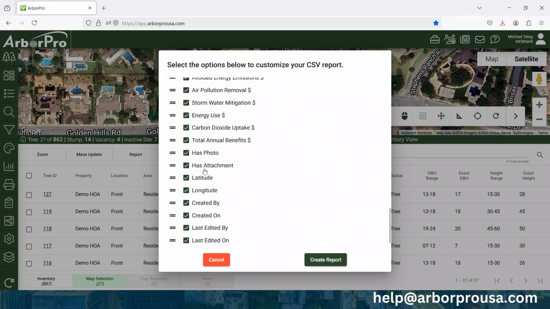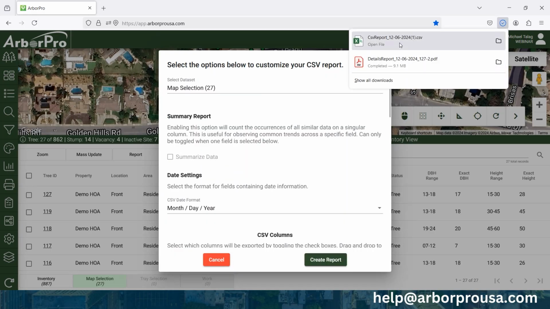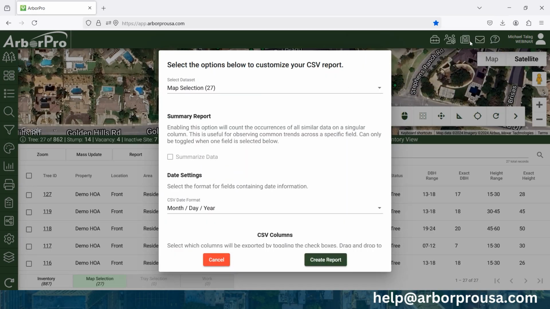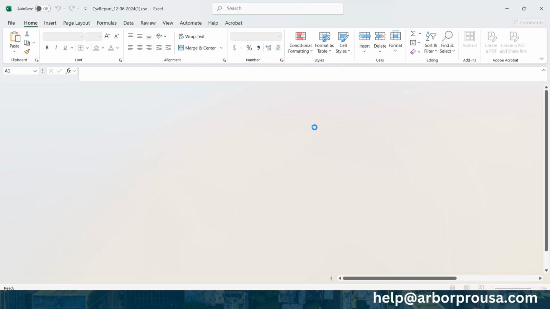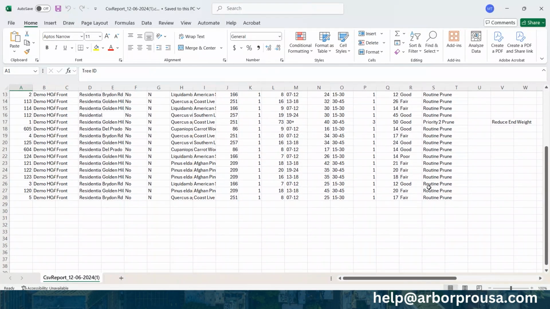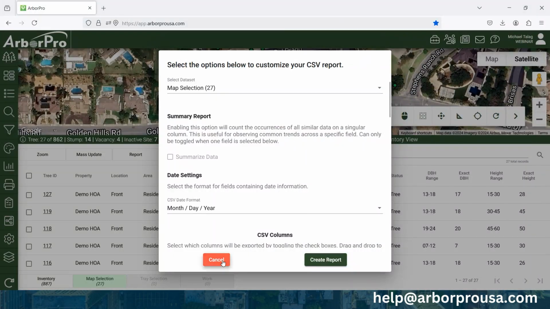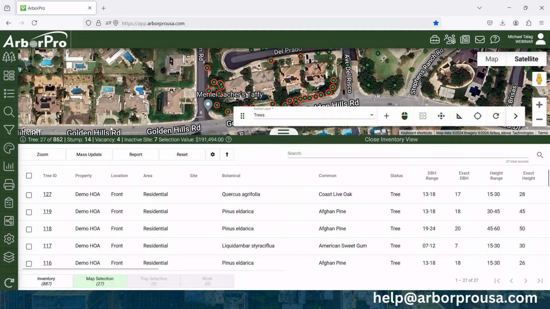I'm going to go ahead and choose everything here, and I'm going to go ahead and hit Create Report. We'll create a nice CSV download for you to use and send off to whoever you need. We'll close that inventory view.